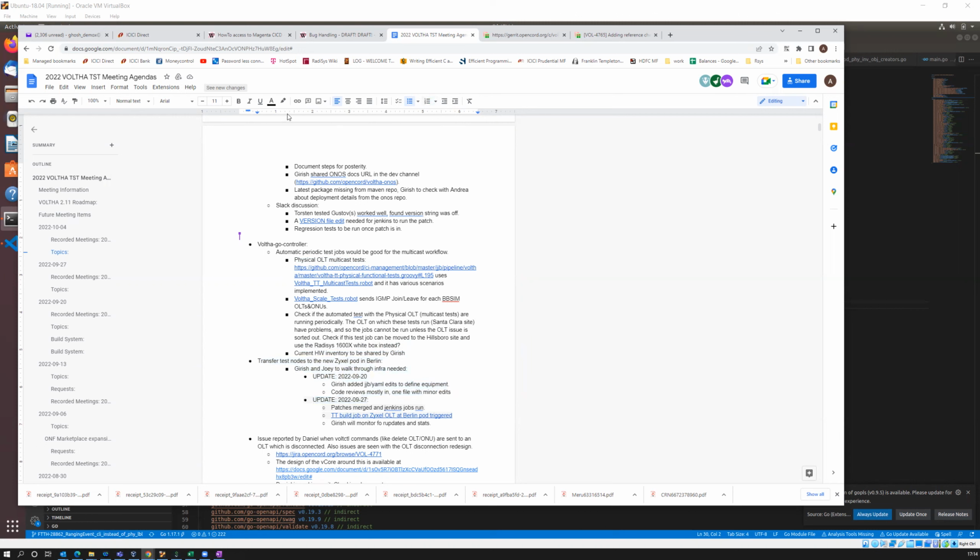So is it something like that? The indentation should be one more? Yes, I guess. Okay. Because we were transferring these jobs onto new OLTs to run the tests again with the new Go controller. Okay, so the last update was patches merged and Jenkins job run, TT job and the accelerated burning pod triggered.